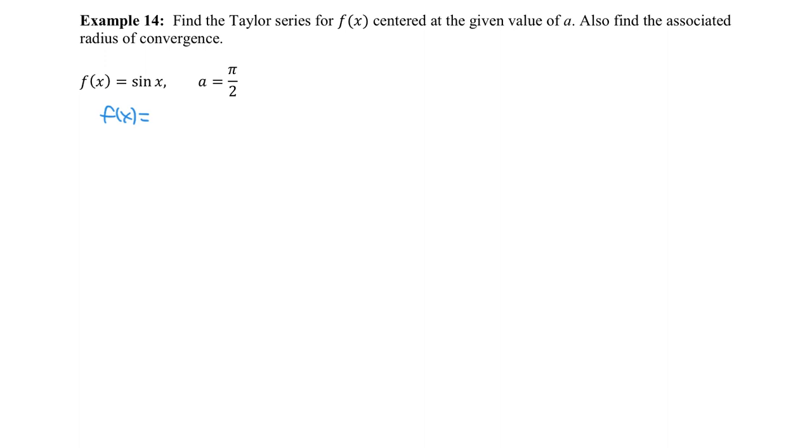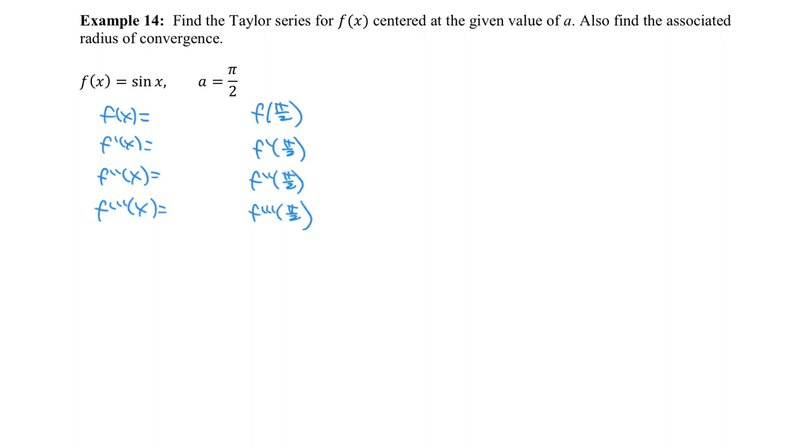and we need some derivatives. Now this one is also going to be one of those that we're going to need a lot of them because we're centering this at pi over 2, when cosine of pi over 2 is always 0, right? So we're going to need quite a few of these. So let's do it like this. We'll figure out these values, and then we'll figure out these values at pi over 2. F prime of pi over 2, f double prime of pi over 2, f triple prime of pi over 2.